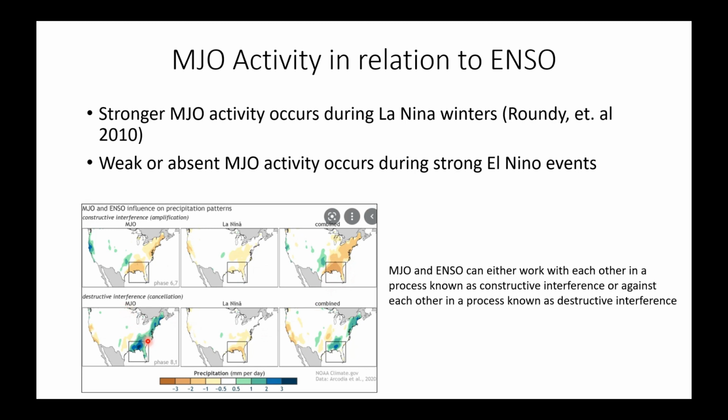Look at this. Now, if I take MJO phases 8 and 1, where I'd expect wetter than normal conditions in this area, the Gulf Coast, Mississippi, Alabama, Georgia, and then I combine the effects of La Nina, which would generally indicate drier than normal conditions in this box. So, wetter than normal in MJO phases 8 and 1 for this area, drier than normal in a La Nina winter. If I have these two things going, then look at the combined effect. MJO phases 8 and 1 actually win out in this case. But this is a case where we have two teleconnections working in opposite directions, and this is known as destructive interference. MJO phases 8 and 1, wetter than normal, versus La Nina, drier than normal. In this case, it still yielded above normal precip when combined, but it could go either way because of destructive interference. Okay.